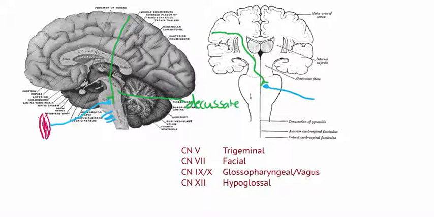So we still have that division, the upper motor neurons and the lower motor neurons, because one goes from the cortex to the synapse, the other goes from the synapse to the muscle. Same as the spinal cord. We also still have the pyramidal system and the extrapyramidal system, same as the spinal cord. Let me just write those in. Upper motor neuron, lower motor neuron, I'm sure you understand by now.